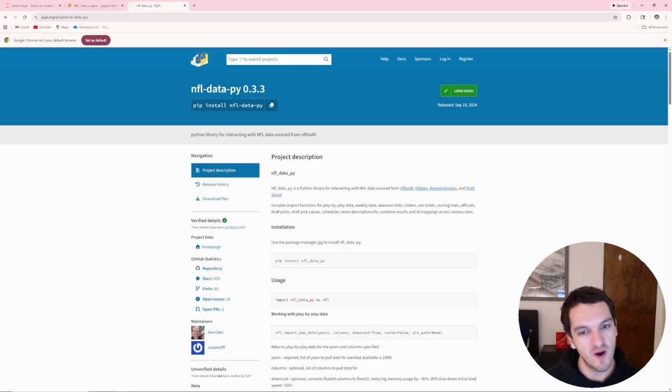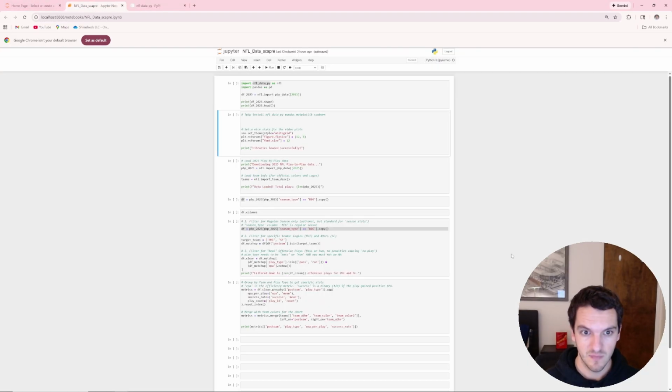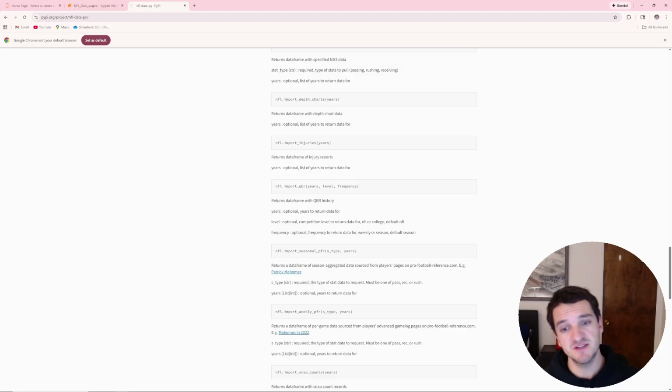Not only is it free and ready to use for most researchers, it's based on the nflfastR dataset, which is maintained by a community of sports scientists and includes rich and official play-by-play data from the NFL. There are over 300 calculated columns per play. You get down and distance, you get pre-snap win probability, you get expected points added. And here's the best part. One function calls the entire season. You don't need to mess around with API calls or anything. Once you have the data stored on your system, you can get to work.